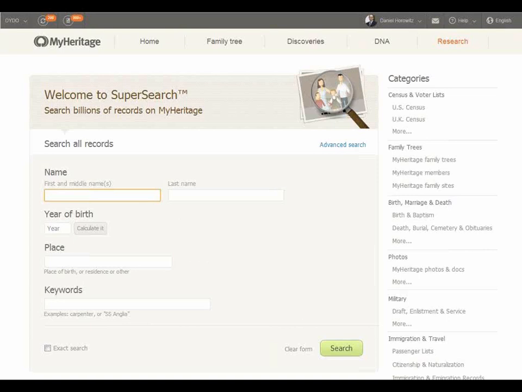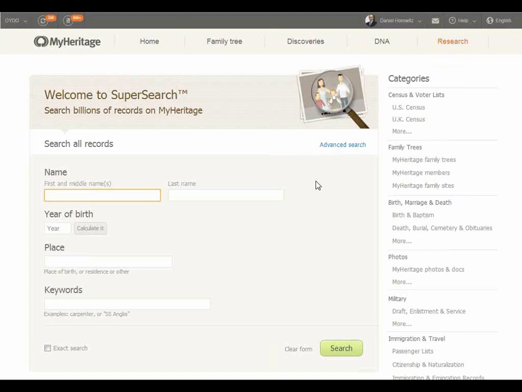This is how the search page looks. And you can get to here by going to the URL myheritage.com/research, or simply from the research menu on the upper right corner of the screen, as you can see. And I'm actually not going to start with the actual search because MyHeritage has one component that I think is very useful for people, especially when they want to focus their research in a particular area, in a particular region.